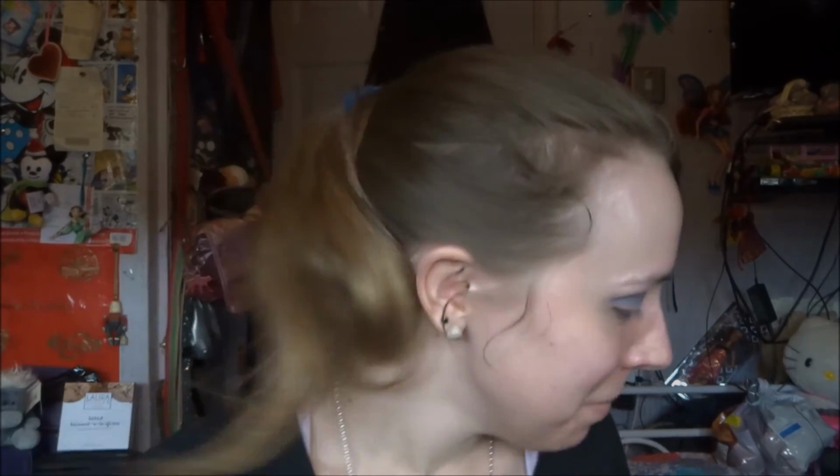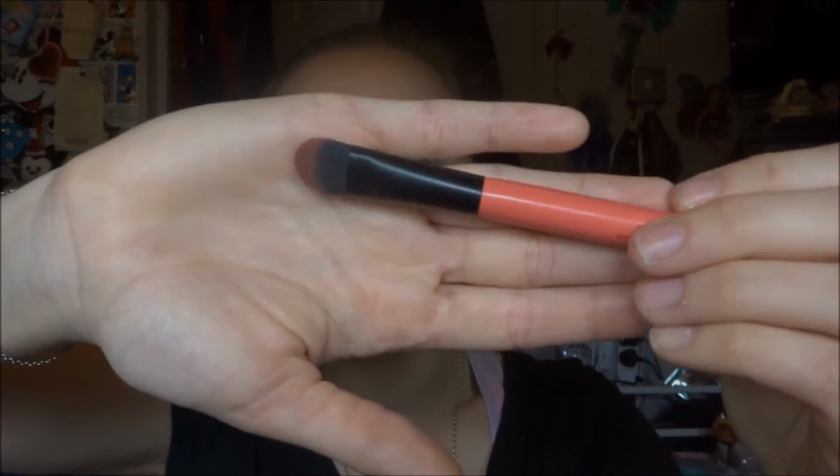Oh my god, I have to go to work like this later. Ah, who cares? Now for underneath the eyes, I'm actually going to use this flat brush, and if it's wrong, I'm sorry, but this is the way I'm going to do it. And I think, I don't know, I definitely want to use Cake, so I'm going to start with Cake, and I'm just going to take a few swipes of it. It doesn't seem to be coming out so much on this brush, but I can't tell because it's red. And then I'm going to come right under the lash line here.